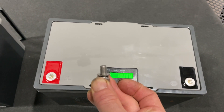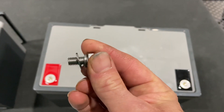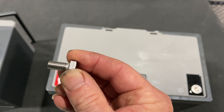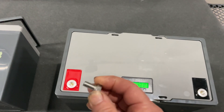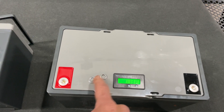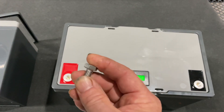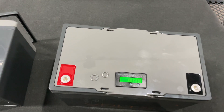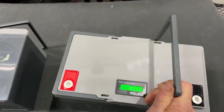They've supplied longer bolts with the plus, about 16mm long, but if you put them in without washers they'll actually bottom out in the post hole before getting tight. You need the spring washer and flat washer for them to clamp down properly. If you're using thin lugs, just be mindful to check that everything is tight.